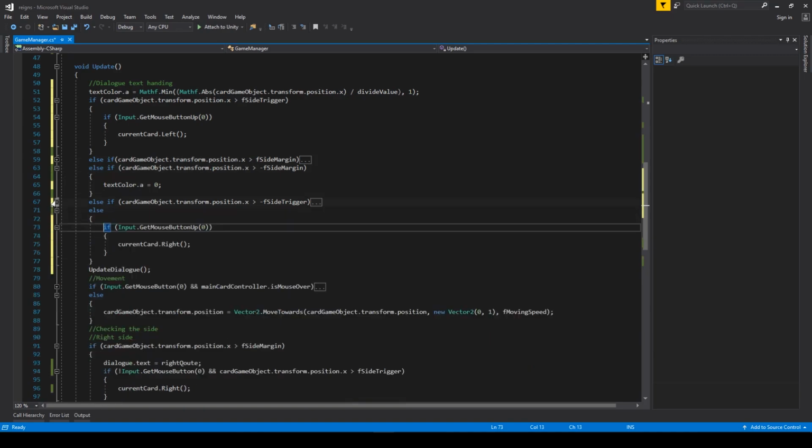So really nothing happens here, as a matter of fact, because you can change the color depending on the place, but if it's in the middle, then we set it back to 0, and then we update the dialog.